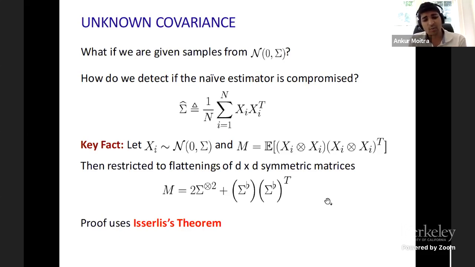And this is actually a major problem because if I think about an adversary who's adding corruptions to sigma hat that really derails my estimator, somehow I want to look at spectral properties of M as a way to determine where the corruptions have been added. But the trouble is, imagine you look at this formula and you plug in sigma is the identity matrix. Well, if I take the identity tensor the identity, that's still the identity. Its spectral norm is 1. Nothing's happening there. But if I take I flat times I flat transpose, that's a rank 1 matrix.